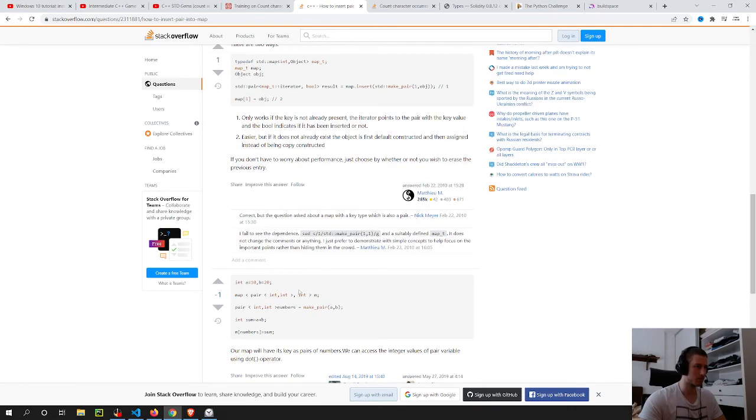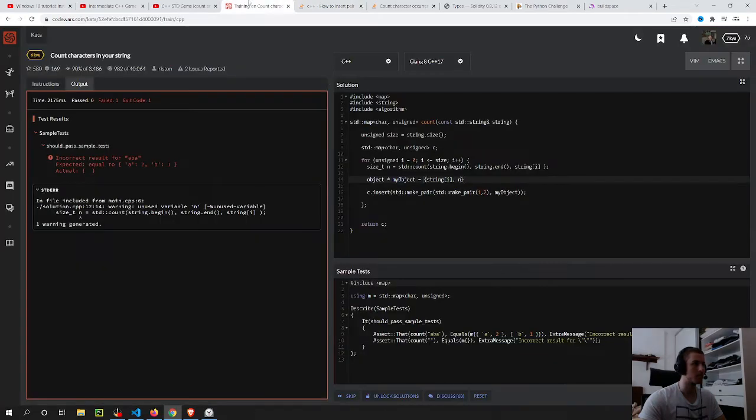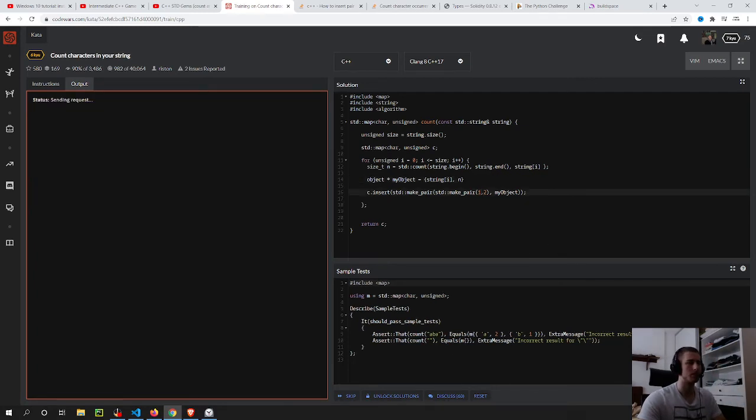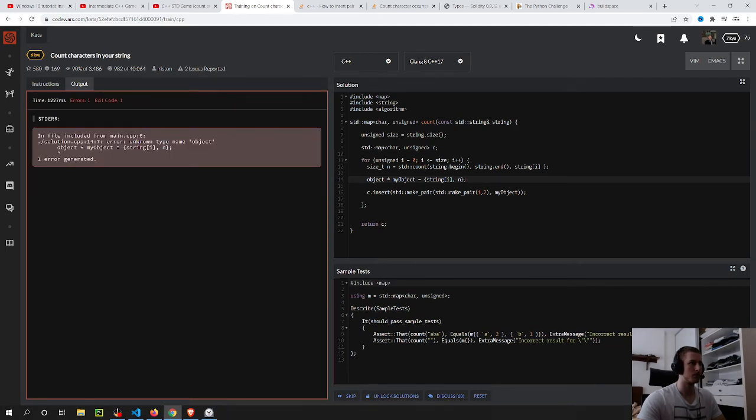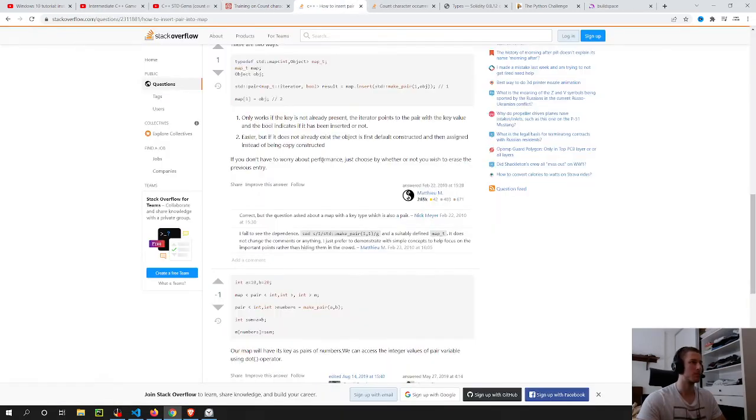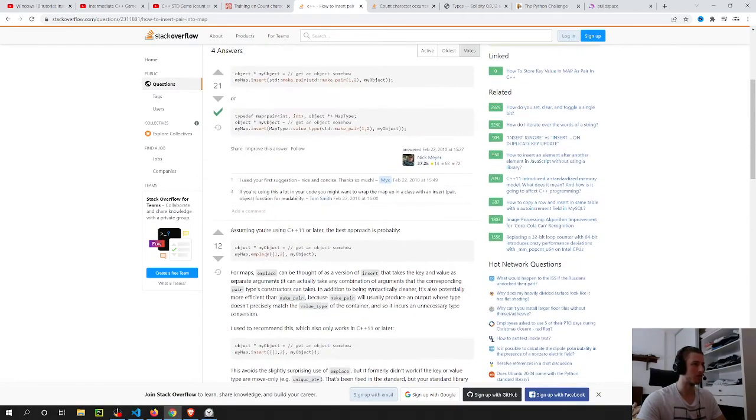Let me just test and see what happens. I think make pair is just making the key and value, but I'm not sure about these numbers here. I have to use standard, I think. It's not using it here, but yeah.